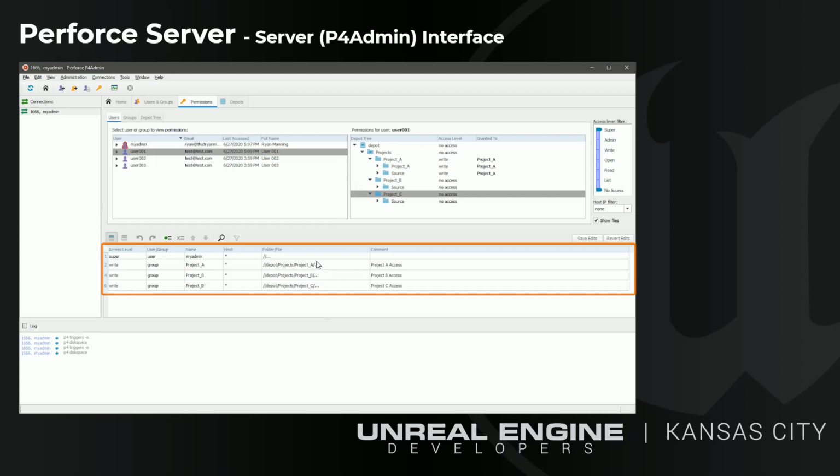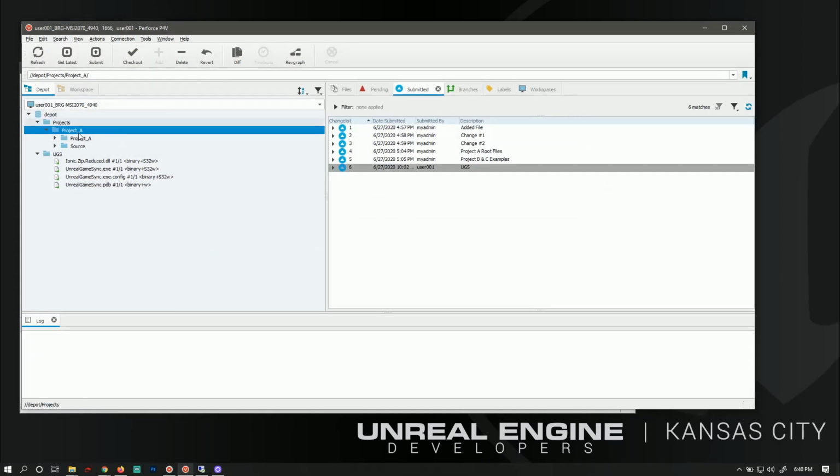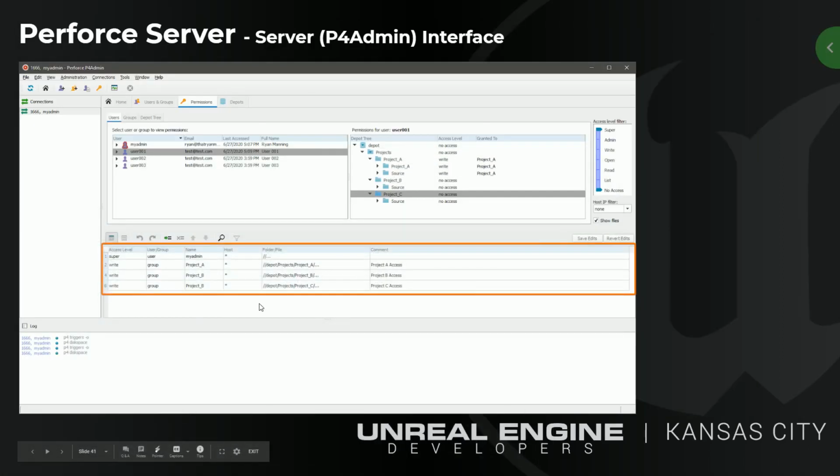It's important that you do a /... So / and 3 dots. That means anything below that folder will still have all permissions inherited from that. So just keep in mind that if you're doing your permissions, all you really need to do is look at your files on the depot view and go, oh, okay, this is what I want you to have access to at the end of the /... And then you will put those in your permissions table.